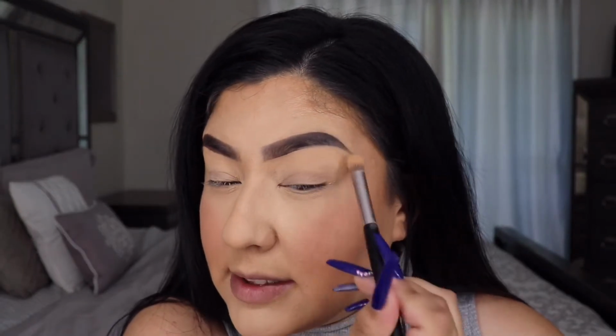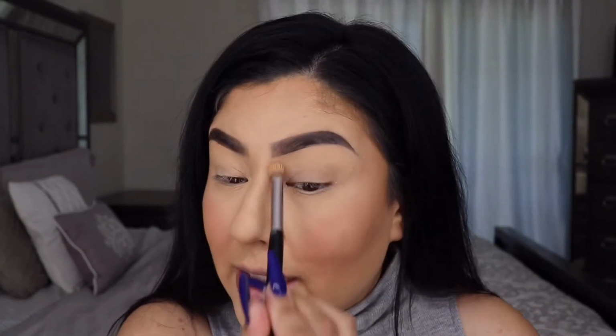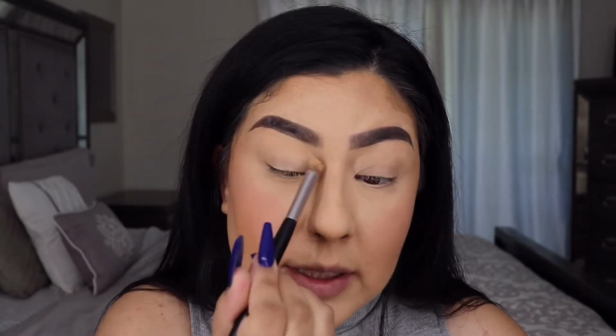Okay, this eye primer is definitely doing some funky stuff on my skin, and I am trying to distribute it as equally as possible. But it looks like a little bit of patches along my eye. I don't know if I did something wrong, if it's the primer, but when I did it with my other primer, this didn't happen. Like I said, I've only tried one damn primer in my life, so that is the only thing I can compare it to. So what I did, I got a little bit of concealer on this little buffer brush, and I kind of just blended everything in. Maybe because it transitioned from my makeup to an eye primer. Who knows, but I fixed it.